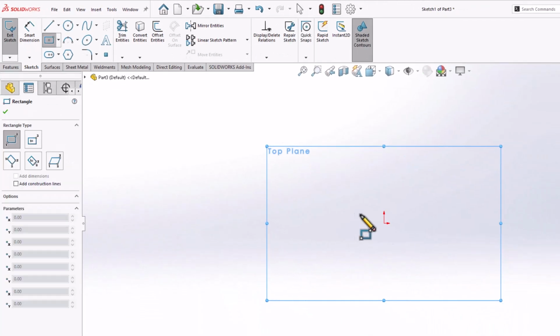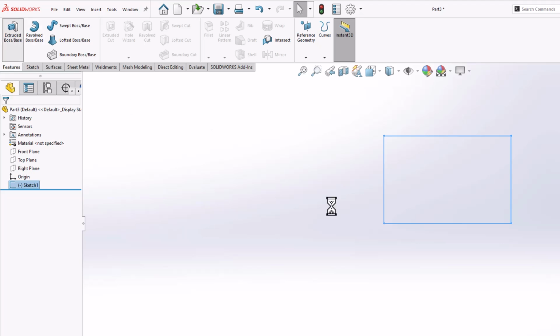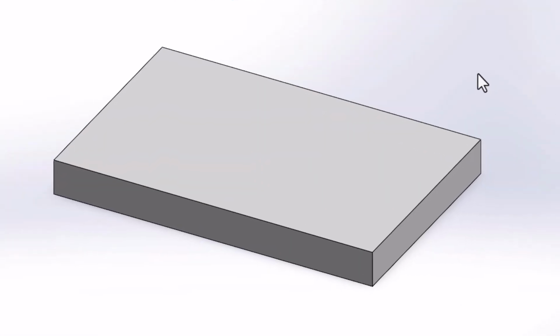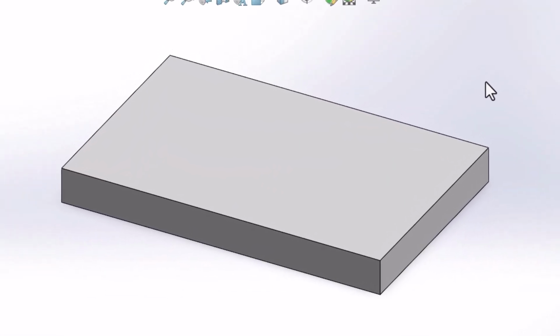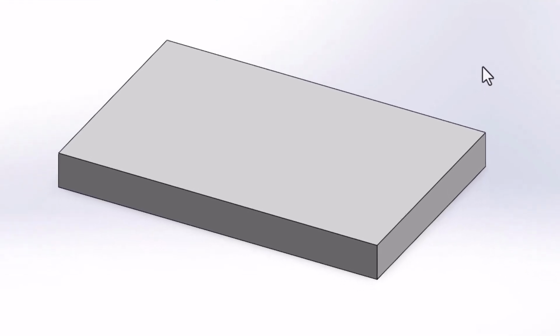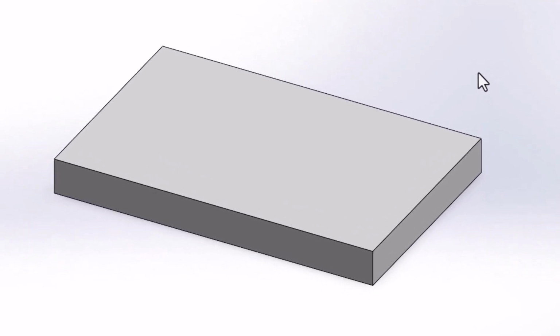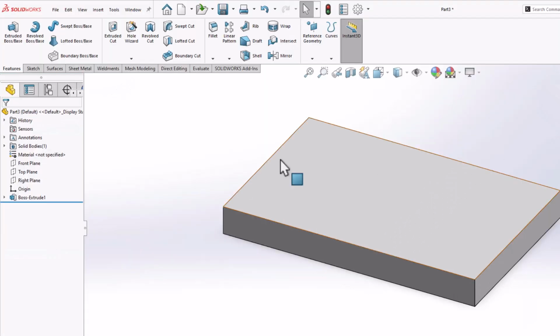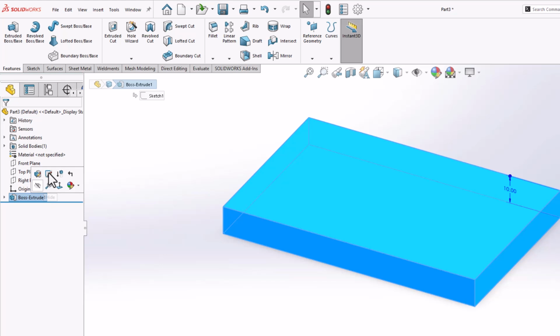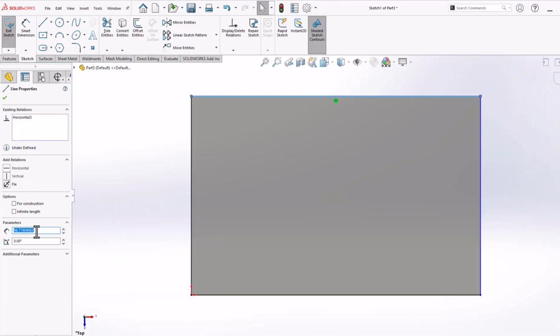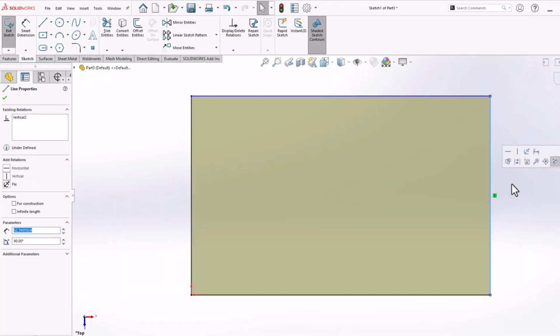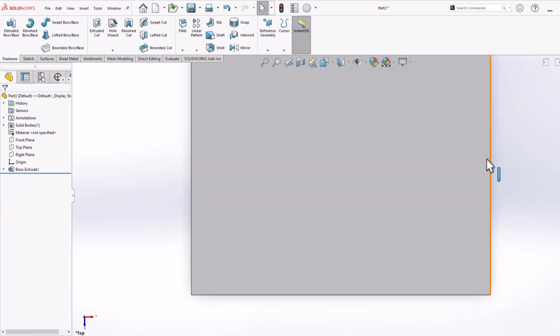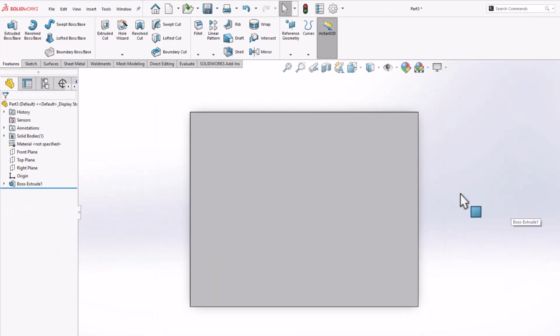You simply draw a rectangle, extrude it, and that's it. Even if you want to change its dimensions months later, no problem. You can easily do it within a few clicks. That's the beauty of SolidWorks. All you have to do is click on the feature, choose Edit Sketch, change the dimension, and boom, your model updates instantly. Why is this possible in SolidWorks?